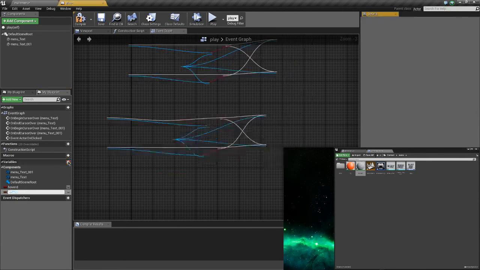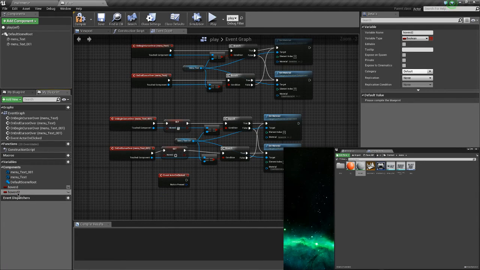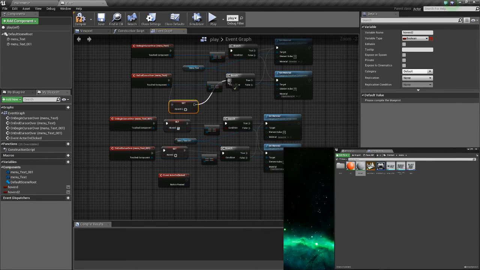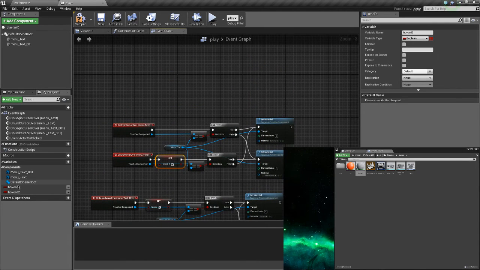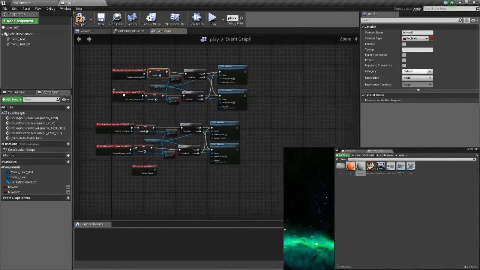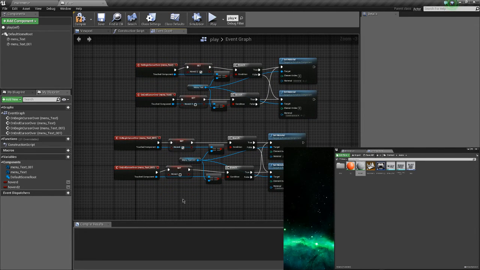And we're going to create another one, and we're just going to name it hovered 2. And the same thing is just going to happen here. This should probably be around the other way, but for the sake of the tutorial, I'm not going to worry about it. That is what we have so far.